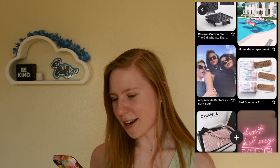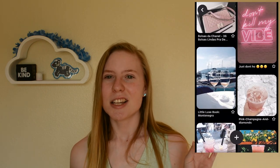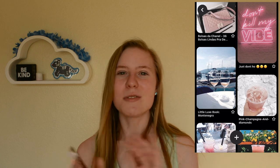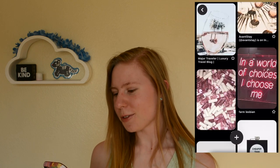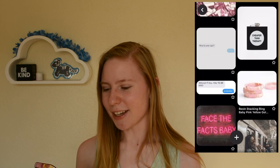I have quite a few characters that are more luxury, just because I'm super into cars. It just kind of goes with the aesthetic of a lot of my characters. She's friends with Mira and one other character that I don't remember who was part of their squad, but there's three of them. And so I have things in here like friends hanging out. Her personality is very independent, and she's only hardcore for her friends. No significant others. In a world of choices, I choose me. She's a little self-centered, not gonna lie.